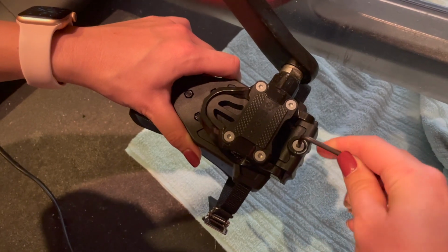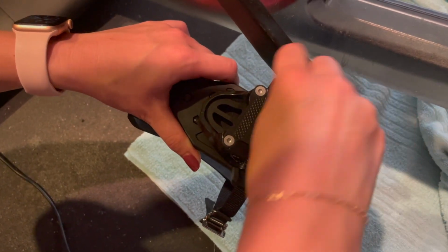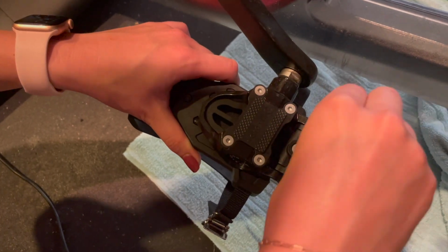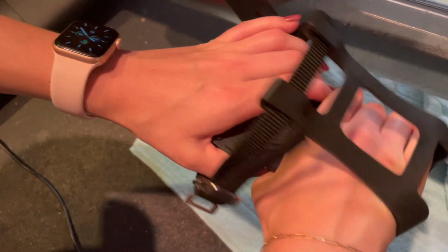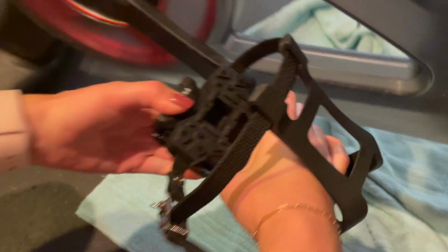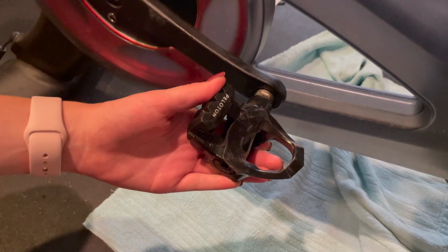After my ride, I wanted to take the pedals completely off. I flipped the pedal over and loosened the top screw until it didn't click anymore while unscrewing. Then I flipped the pedal upright again and pushed down on the back of the actual Peloton pedal and pulled the toe cage pedal away from the bike, and it popped right off. Finally, I tightened the screw on the bottom of the pedal again.